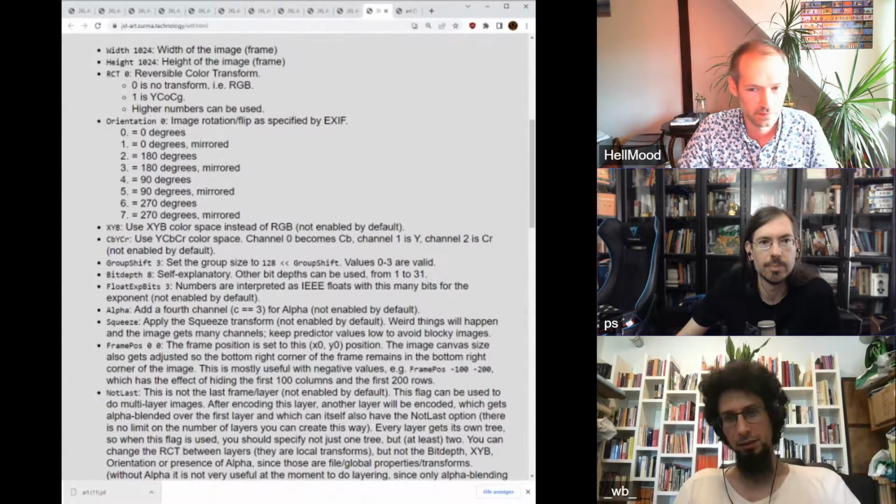Yeah, there's always more. So this is a tool that allows you to easily create something in an interactive way, and it's a nice sandbox to play with. It's exposing quite a lot already, but it's not exposing everything that is possible in the bitstream. In particular, it's only exposing lossless, so the modular part of the bitstream. There's also the lossy part that could also be interesting to experiment with.